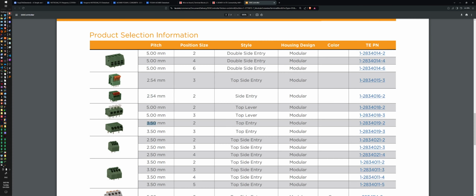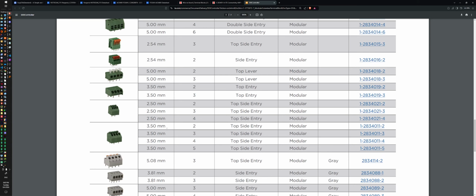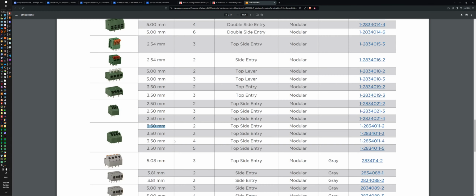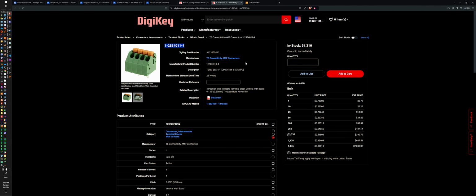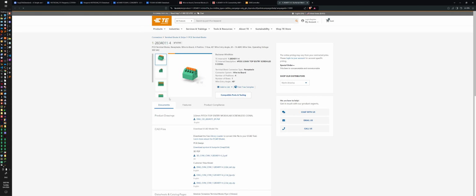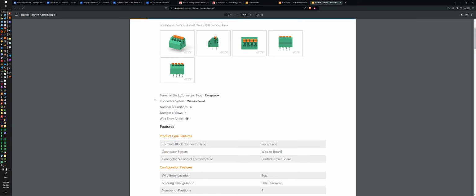3.5 millimeters. Okay, good. But these are not the same. Maybe it's this one. And it's only yellow up here because of why not? 1, 2, 1, 2, 8, 3. 1, 2, 8, 3, 4, 11. 4, 11-4. Okay, so it's this one. Okay. Digital data sheet? What? No, go away. Much better. This is a data sheet.